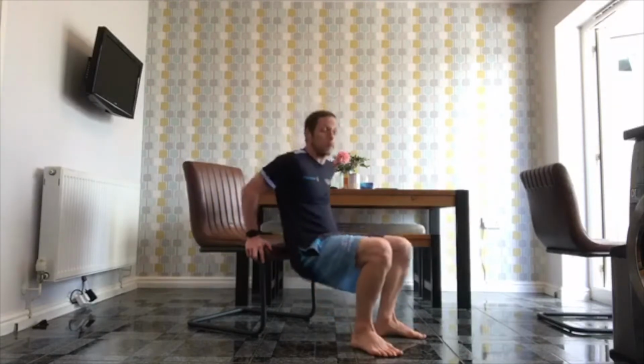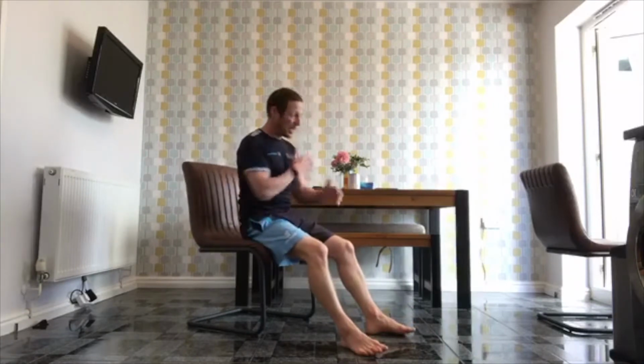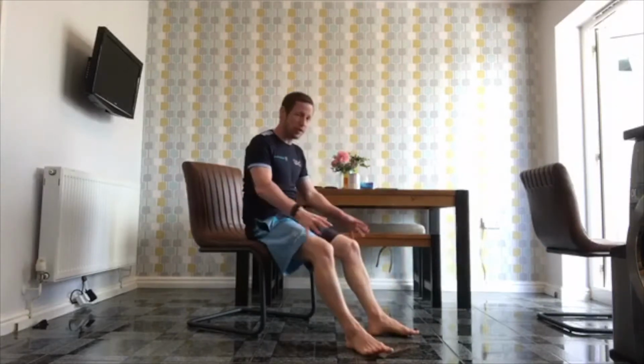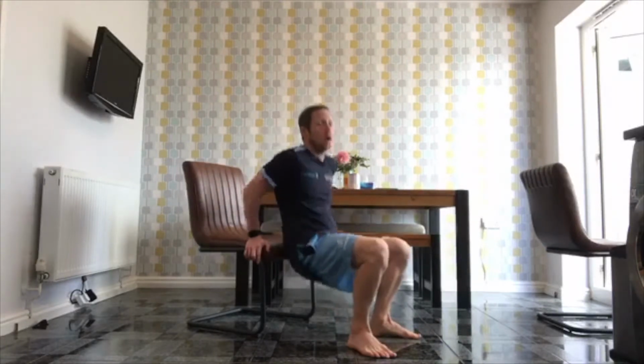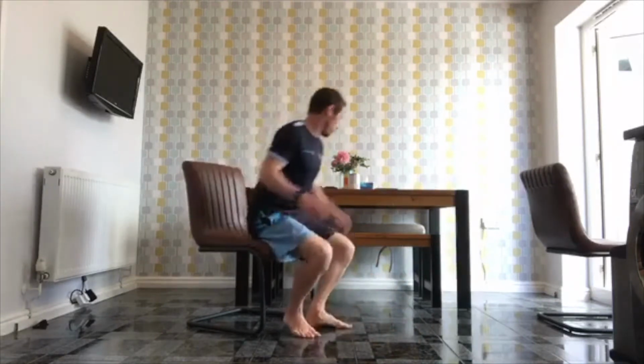And off we go. So this is what we're going to do. If you find it difficult, you can do 3 and then sit back onto the chair. Okay, come back down, go 1, 2, come back out of the chair for me. Alright, so it's entirely up to you. We're working those back parts of the arms. If you think about getting in and out of a chair, these are the muscles that we're using, as well as our legs. But particularly if our legs are not very good, then we're going to rely on our arms, our upper body. 2, 1, we're all done.